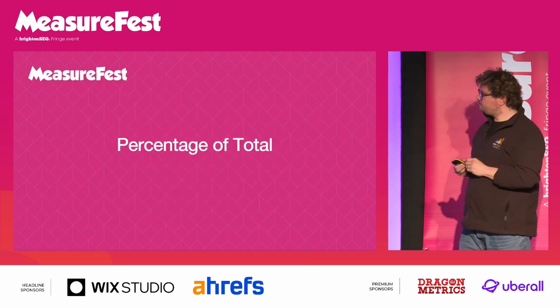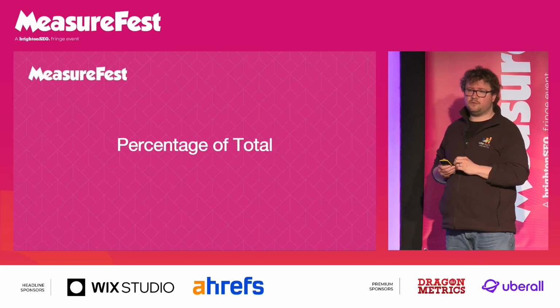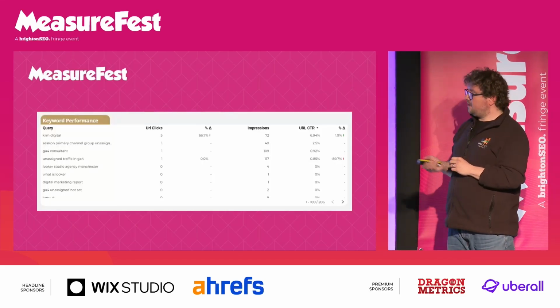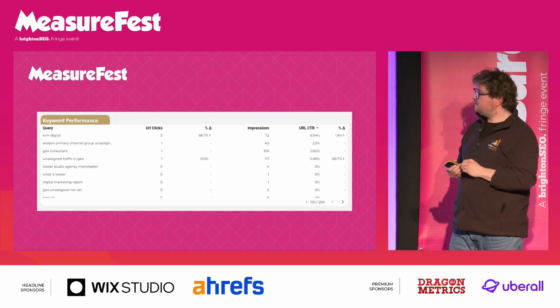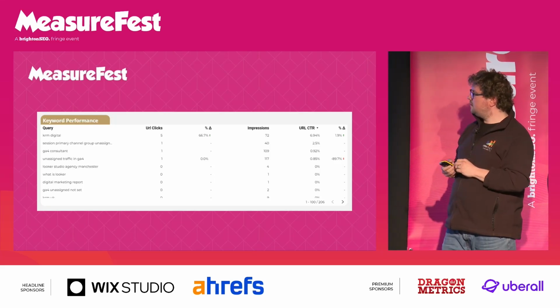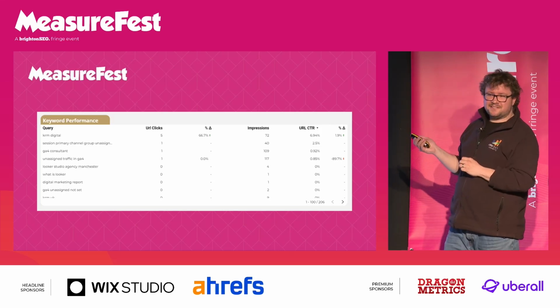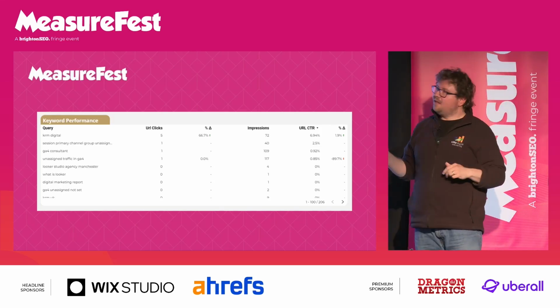Another really cool one is percentage of total as an option in tables. And again, you can see I'm really shit hot when it comes to SEO with all of these numbers here. Maybe I need an SEO consultant to help me out. I don't know if there's any available.